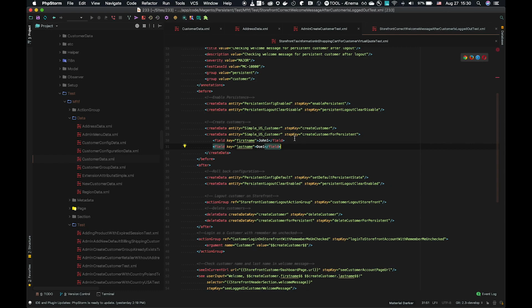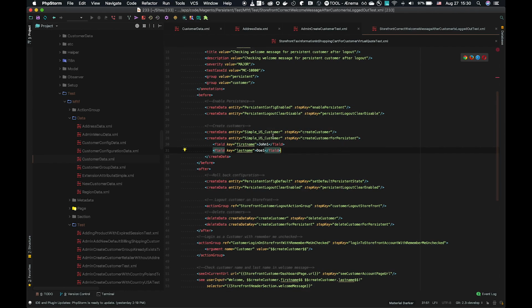Before we run our test actions in this test, we're going to create these. The create data operates via an API call to populate a record in the database, and there's two of them here. There's simple US customer. There's another simple US customer, but in the second customer, what we're doing is overloading the fields.